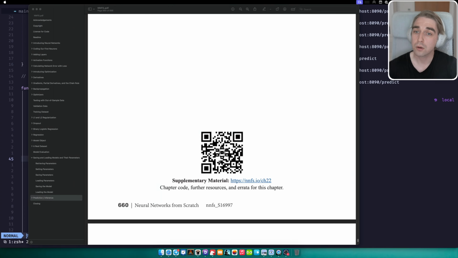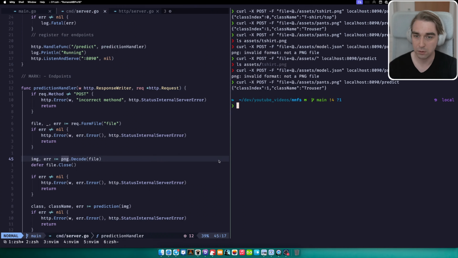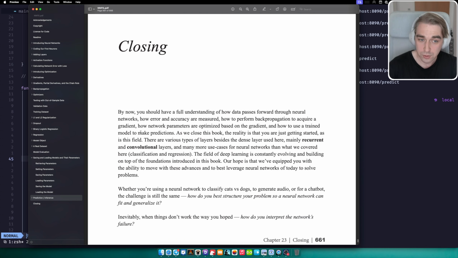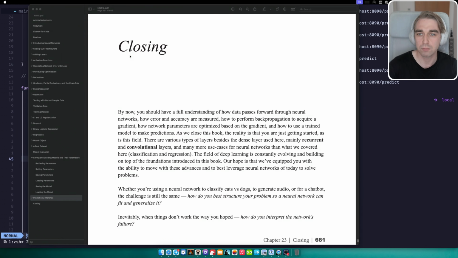I will commit all of the things in the repository. I will record the next video. Well, actually, we have one chapter to look at, and it's called closing. There are just several pages. We will take a look at them. I will share what will happen next with this series, and there are actually a couple of ideas how I can continue working on this.